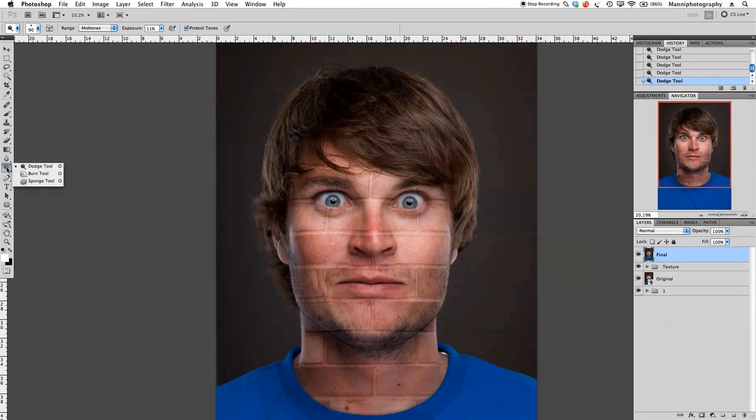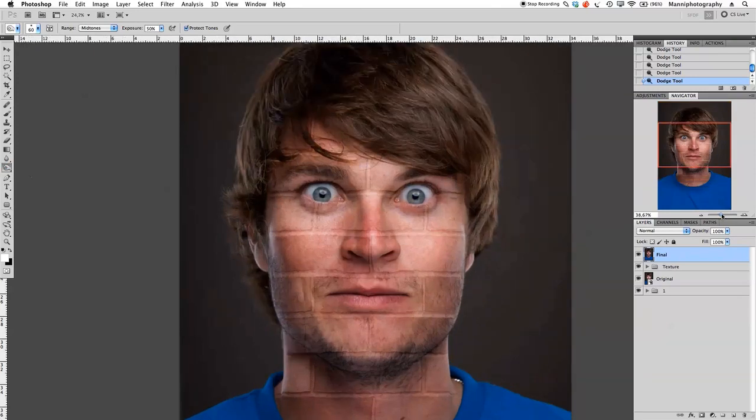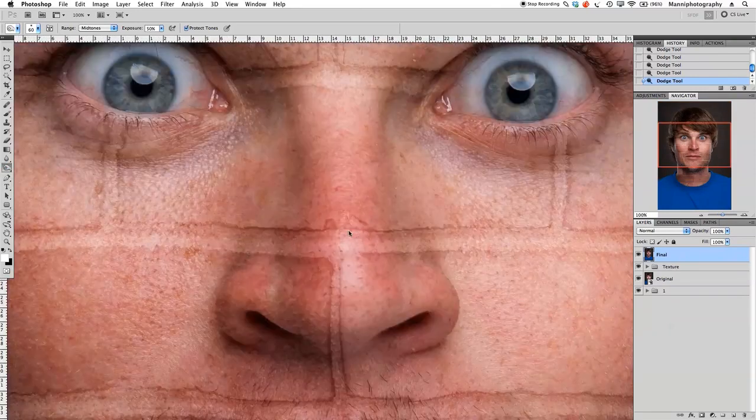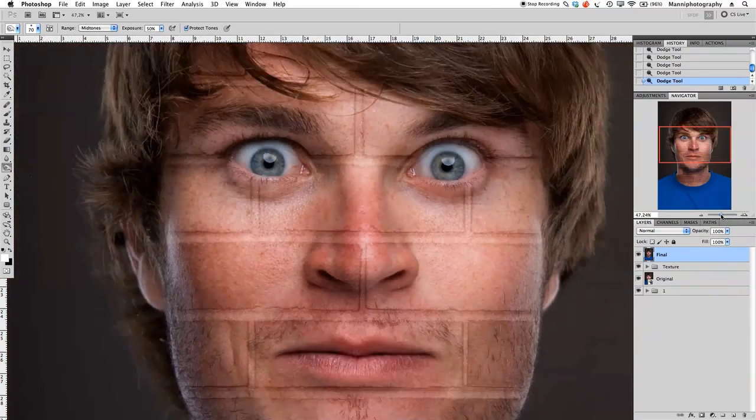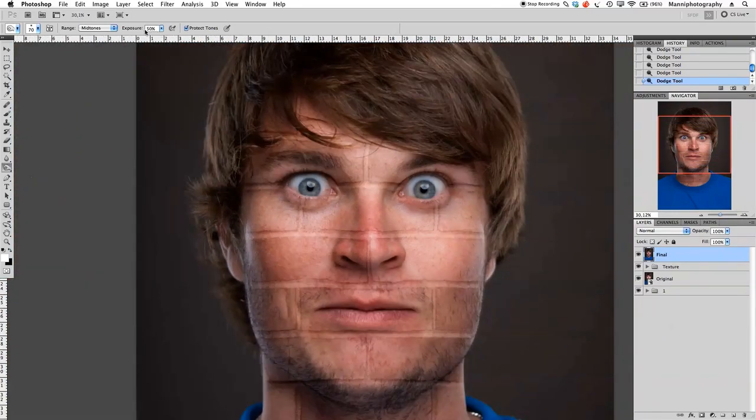Okay, and now what we're going to do is go back into burn, and we're going to zoom in a little bit and burn these edges a little bit on his face as well, with not a 50% opacity here. We're going to do it with say 15, and now just burn those edges a little bit. Make your brush really small, and you will have to go over your image very subtly, and just burn all these edges in here.